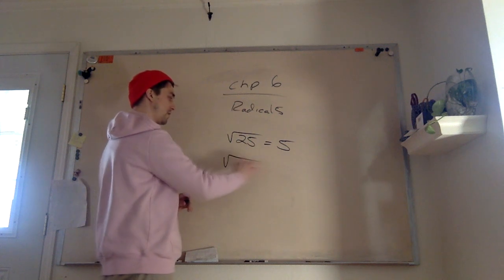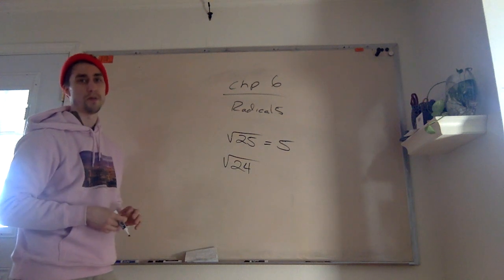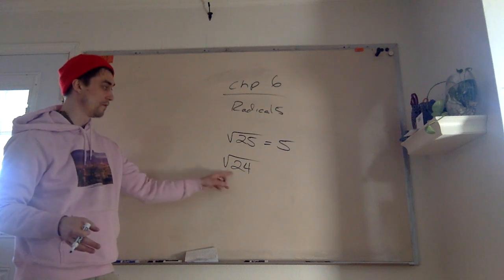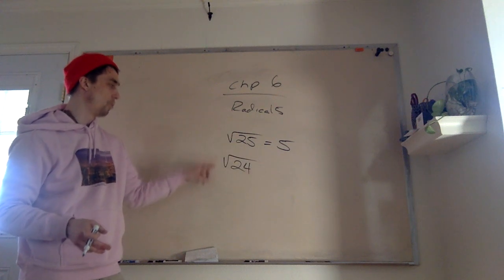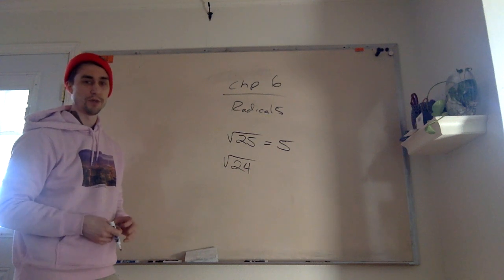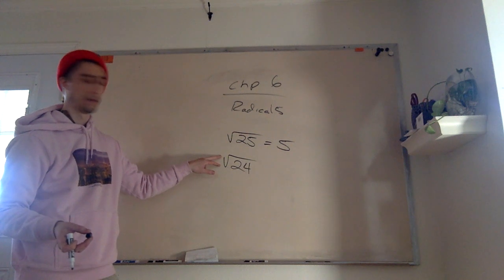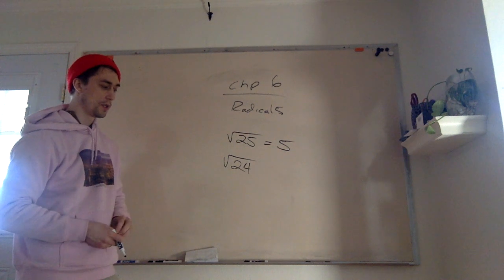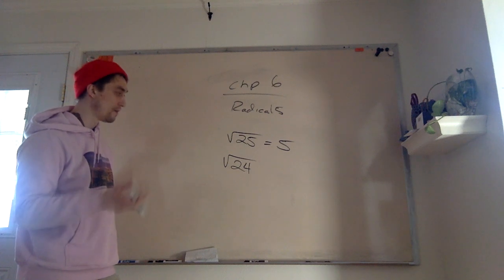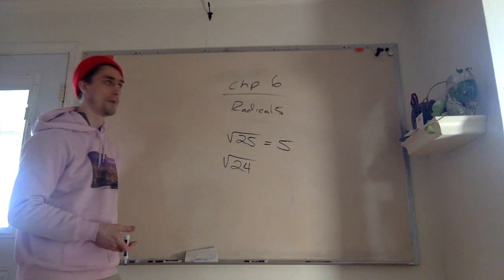But if you needed to do the square root of 24, there's no whole number that when squared will give you 24. So what this is asking you is, what squared is 24? You have a couple options. You can either approximate this using decimals, in which case you'll need a calculator, or you can do sometimes a perfect algebraic simplification. And that's this process that we were talking about.